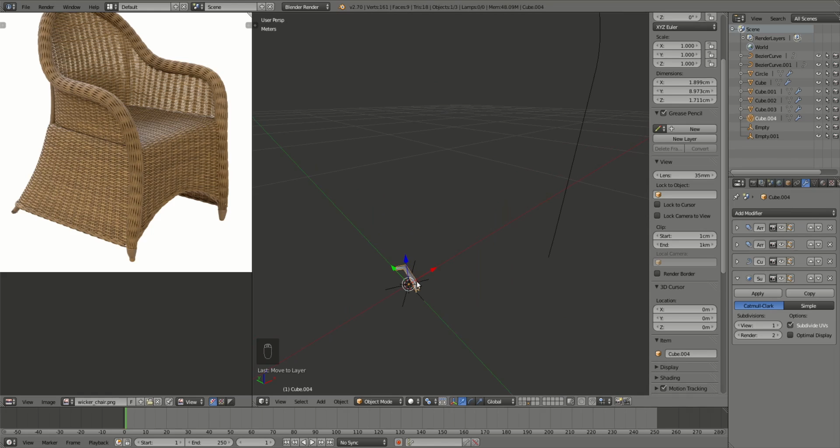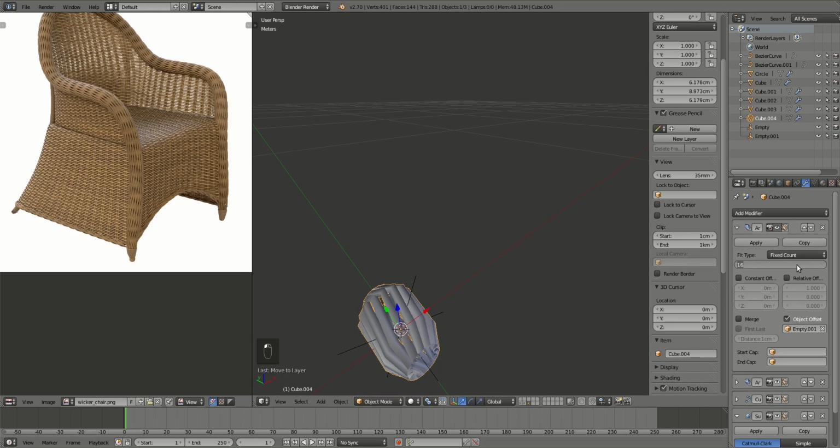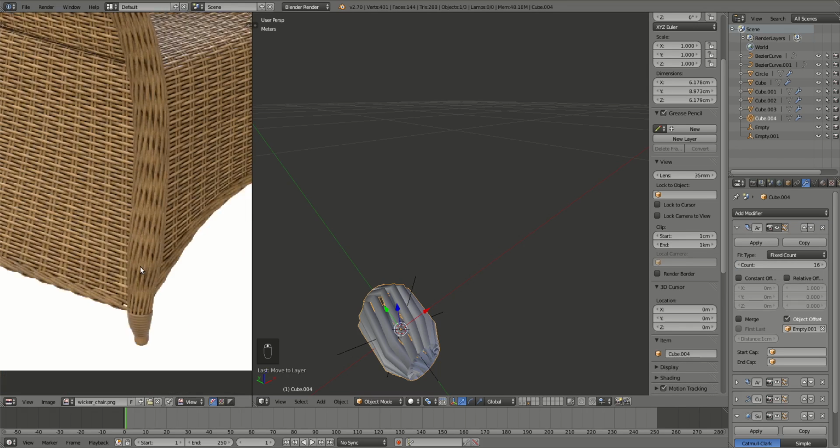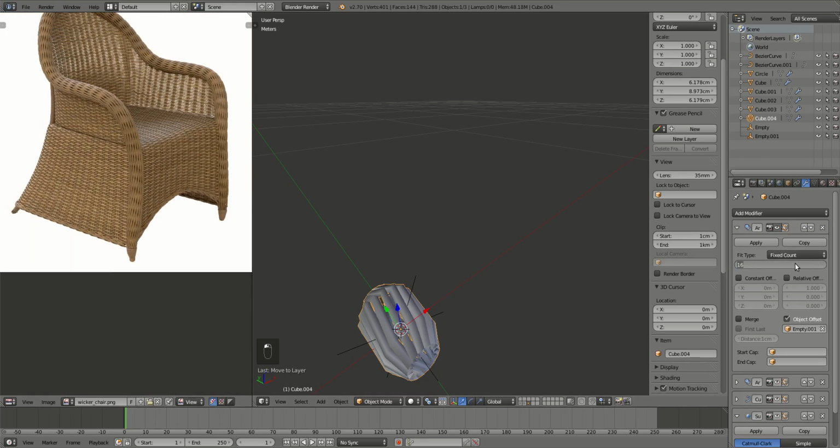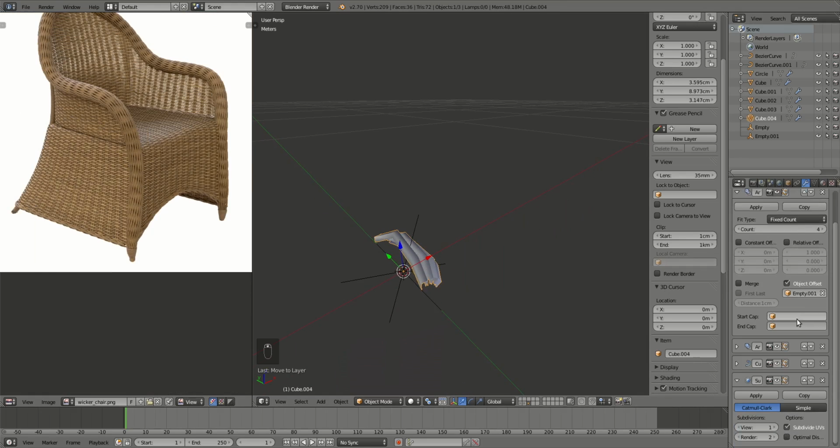I'm going to keep that the same. So this array here is fine. Just let me double check if we are using the copy of that empty and not the original empty for this, because we have to change the amount of copies here. On this array I want only 4. Yeah, 4 strands. Could be 3. And see, it's already getting the copy of the empty that I had.